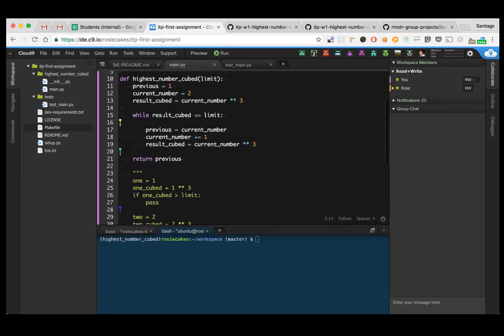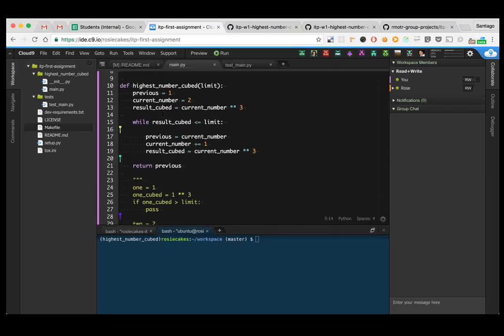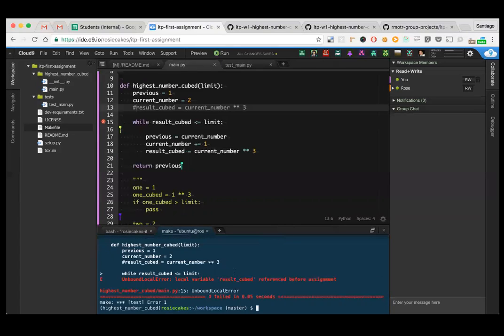Okay. He has it above, but the first time it runs, it doesn't know what result cubed is. So he has to define it for the first time. If you didn't have that line in there, it calls a variable assignment error, right? Yeah, exactly. Basically, you could make this 0. You could take result cubed and make it equal anything, and that's good enough to get the loop started.